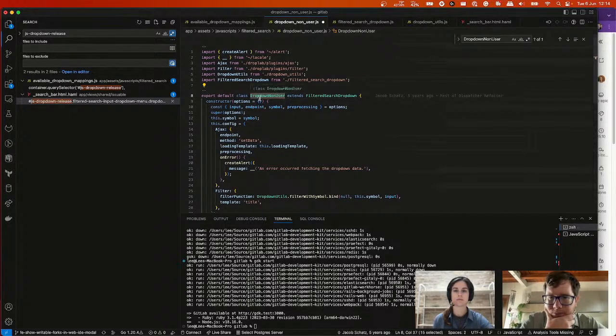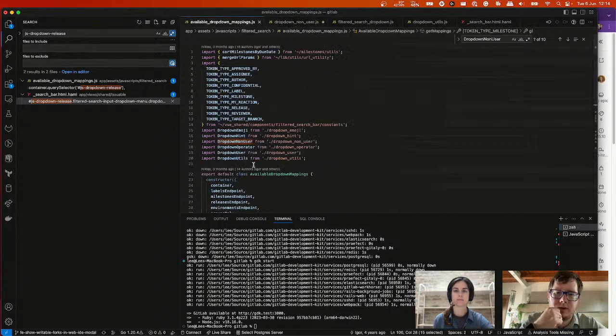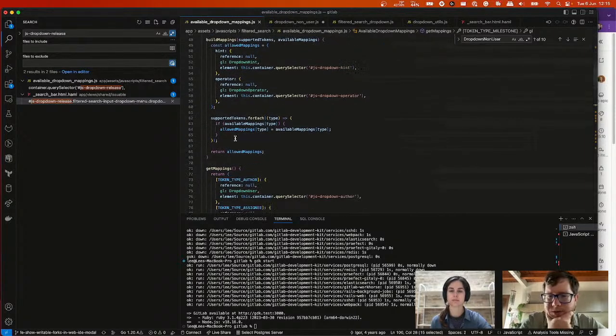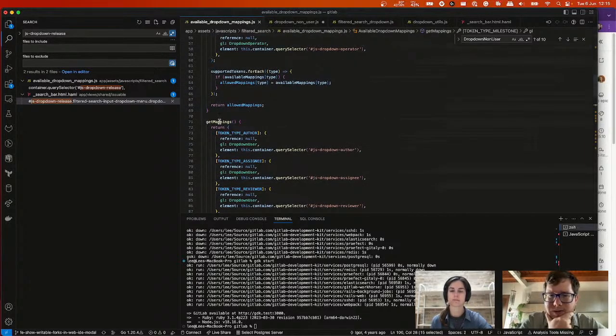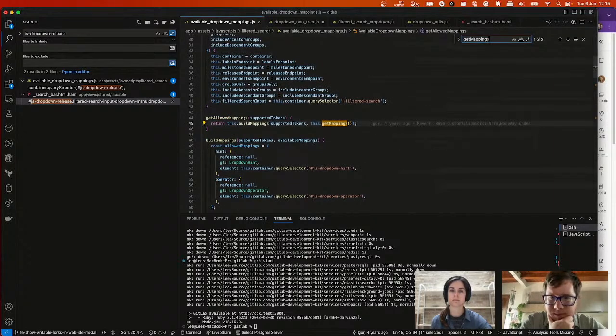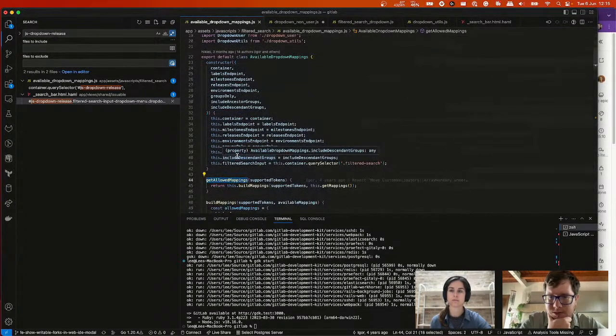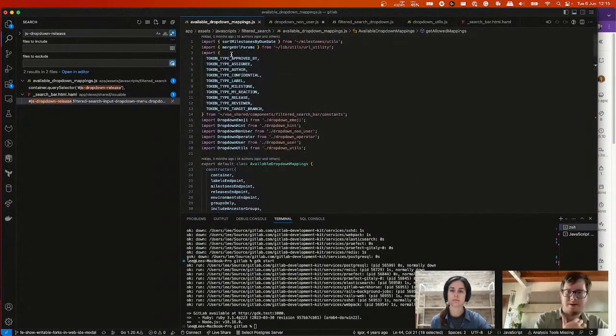Yeah. What actually news up an instance of it? I think that's if you go down to where all the tokens are declared. Yeah. It's passing that GL column name of the class. So I think that's what it's using to build mappings. Okay. I'm trying to work out what calls this and then loops through them to then create the components. Yeah. I think this is the usual rabbit hole.